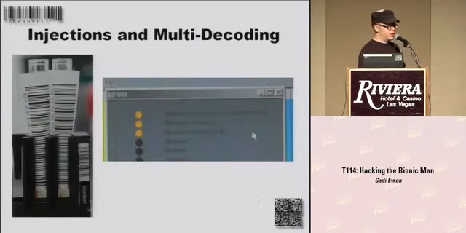I had the pleasure of professionally playing with barcodes as well. This is from a medical system, which is really important because it tests your blood for HIV. You can see barcodes over there. I found an injection in that system so that you could make test results go away. This is scary. You don't want to do that.